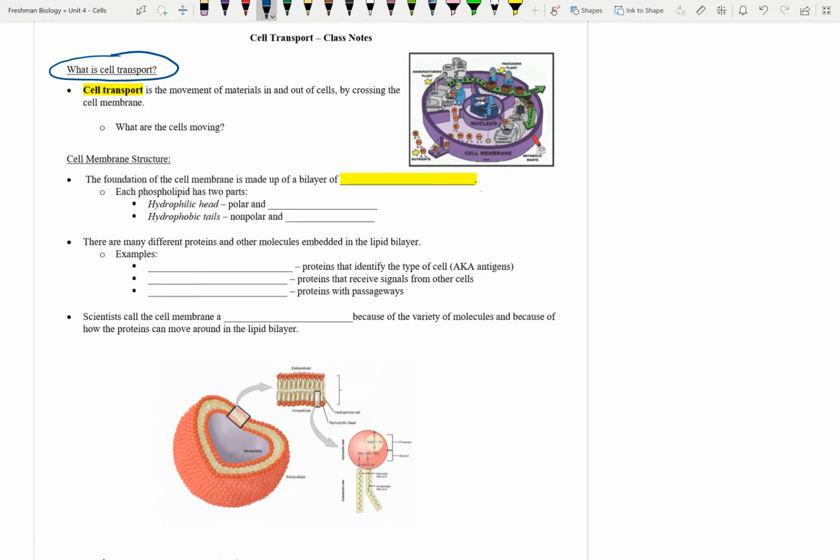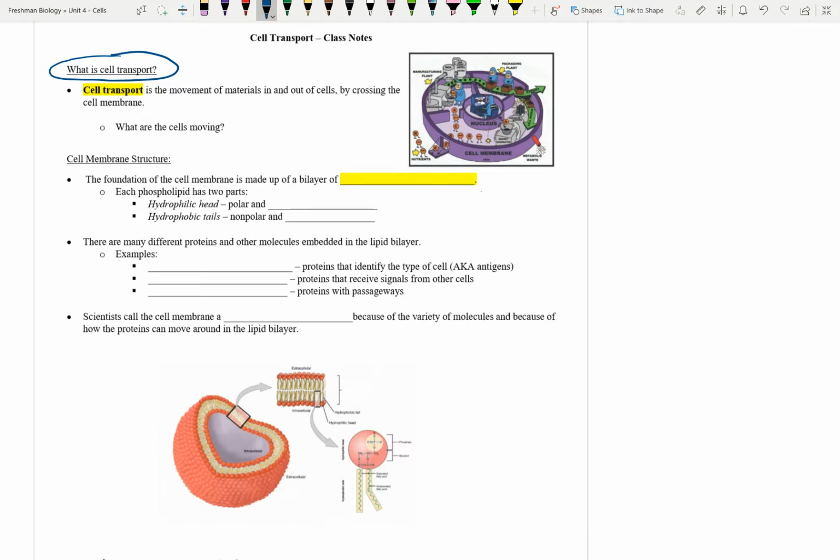And there's a lot of important real world applications for this, as far as things like water is constantly moving in and out of your cells, and a person can get really sick and even die from not having enough water, dehydration, or overhydrating, surrounding themselves with too much water.